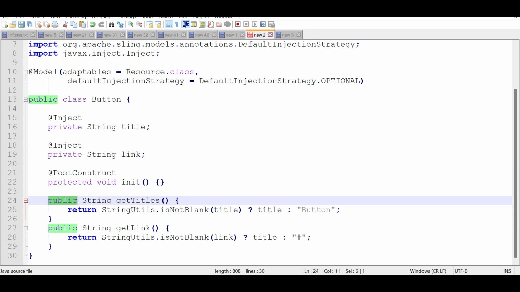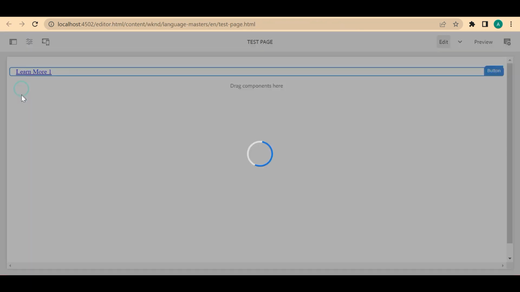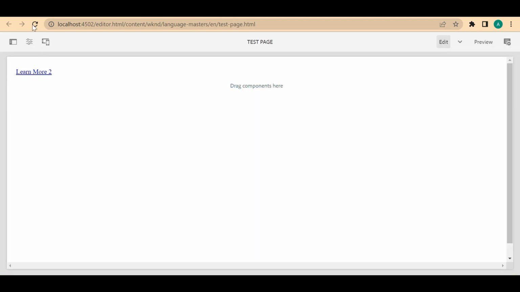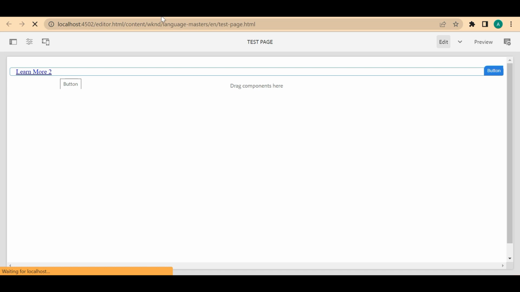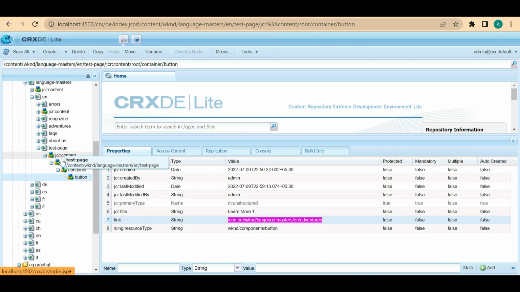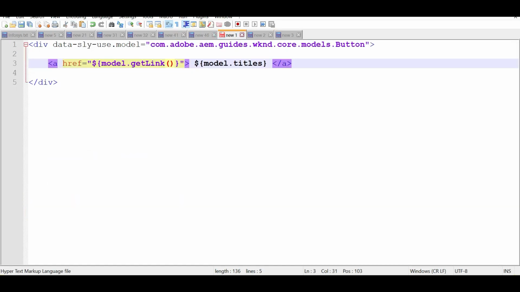Now to see the entire flow, you come onto this page, you have opened this dialog box, and you entered all these details. You clicked on done, and then it saved that value into the database. Now when you are refreshing this page, the first thing is that the control will go to the Sling framework, and Sling framework will try to find this particular page in CRXDE. It will find the page and see whatever components are part of this page. So it will see this resource and go to that resource code, and in that code you have accessed this model.